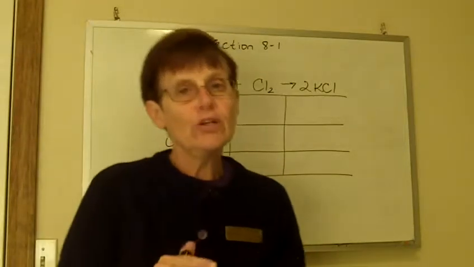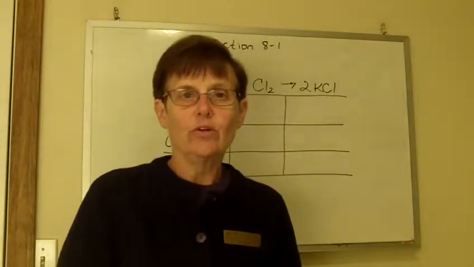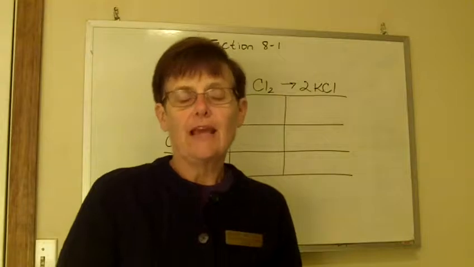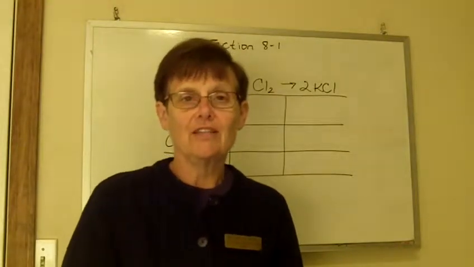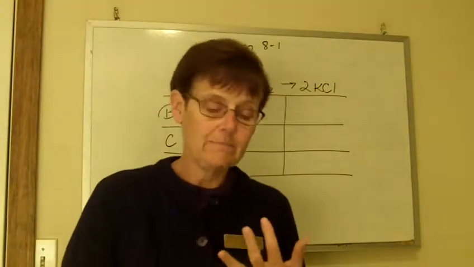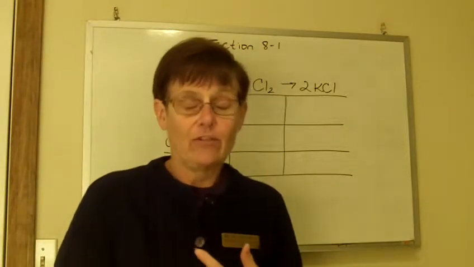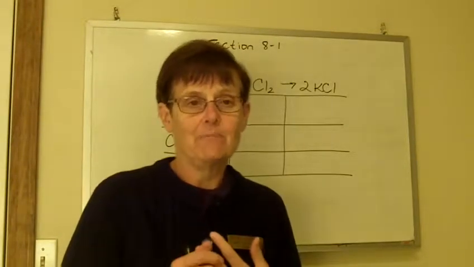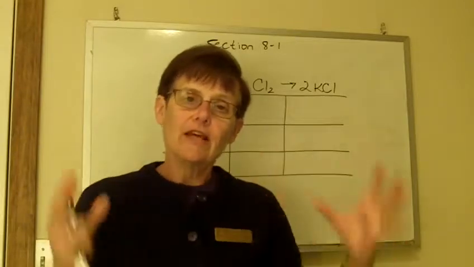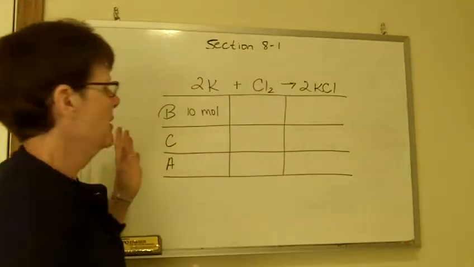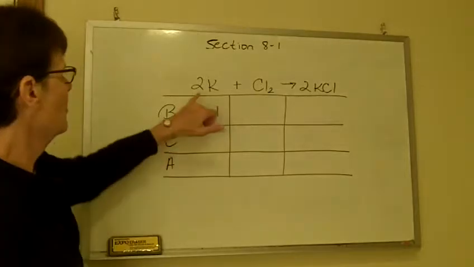Now, for the first day of that, we're going to use what's called the BCA method. And BCA stands for before, that's the B, change, that's the C, and after, that's the A, so BCA. And it involves setting up a grid like I have on the board here. So let's start with this chemical reaction.